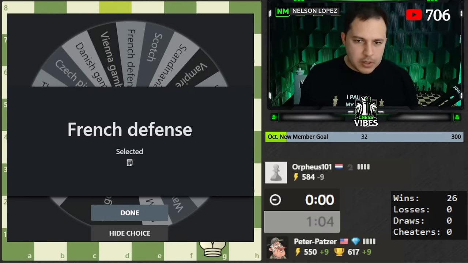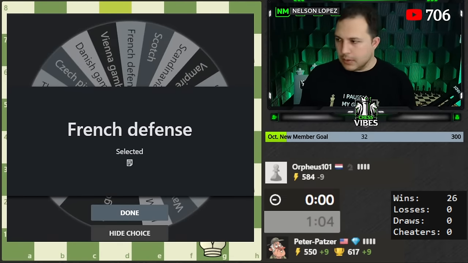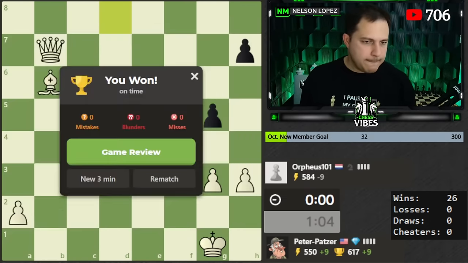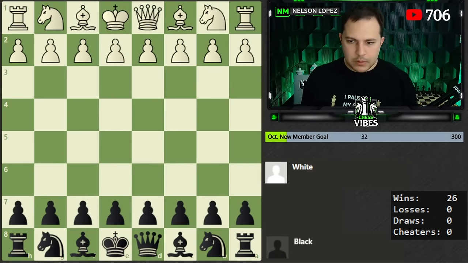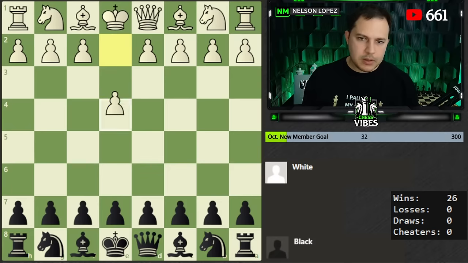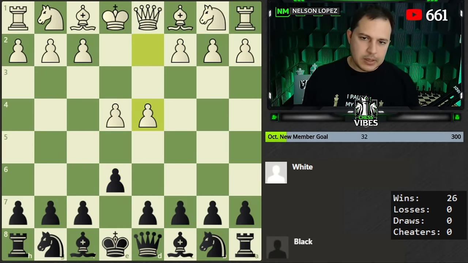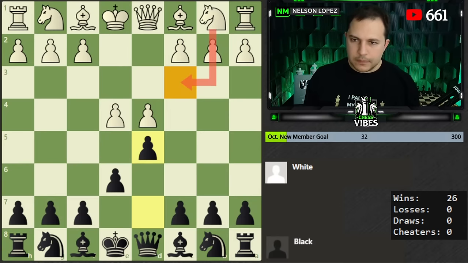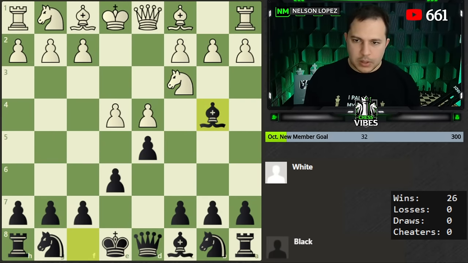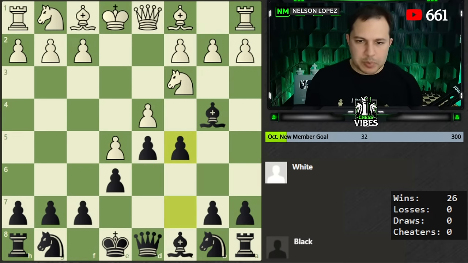The French defense, what? Okay, French defense. All right, so let's see what the main line of the French is. I'll pull up the analysis board here. I think the main line is, I don't know what's more common. Let me see. Yeah, it is knight c3. Knight c3, bishop b4, e5, and what's the c5? Okay. So these are going to be our first four moves.